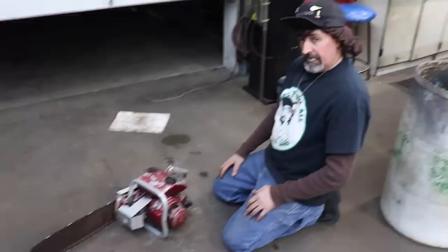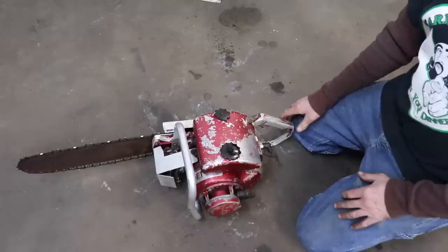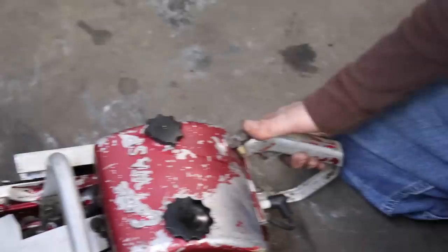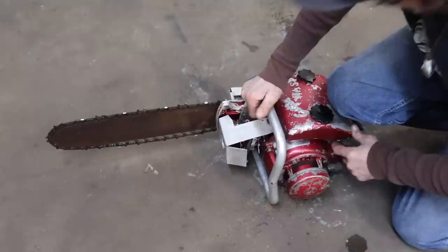You like to operate that noisy thing back in the day? Heavy, noisy. Oh, got a manual oiler. Don't have an automatic oiler, so as you're cutting, you gotta pump this thing, keep the chain oiled. So now I'll take the chain off and sharpen it. We'll get Slippers over here and see how it cuts this old 60-year-old saw. It's the Wasp. And I got stung.